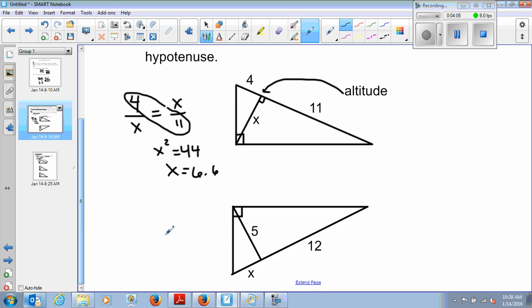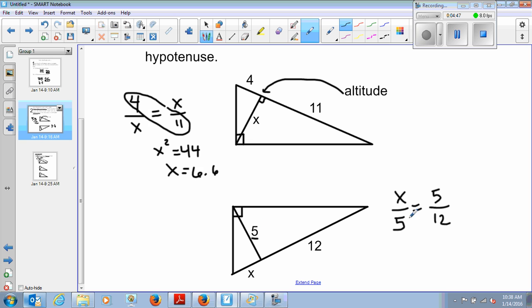Let's move down a little bit. Okay, this time I've given you the altitude, but again, the rule stays true. This is a little different though, so pay attention closely. The altitude is the geometric mean, so this is going to change. That is our geometric mean. So in these equations, it's going to take the place of x of the two parts. So I'm trying to find what x is, but remember 5 is now my geometric mean. So instead of doing x times x, I'm really going to do the geometric mean, which is 5 times 5 over x, and then 12 down here at the bottom. So look at the change there.